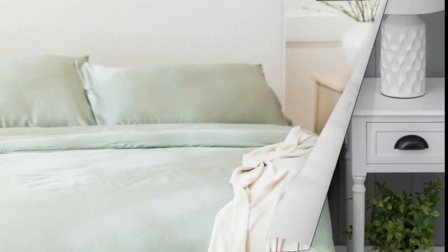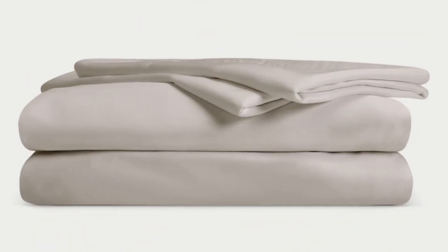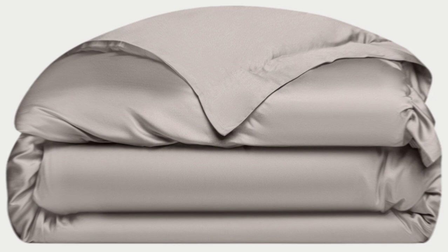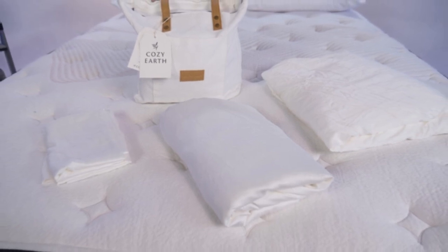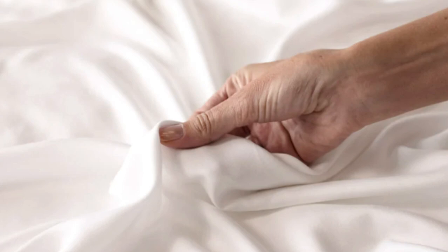What we love about the Cozy Earth bamboo sheets: They're incredibly soft to the touch and will make you feel like you're sleeping in luxury. They're a durable set of sheets for the price — with a 10-year warranty, they should last several years with good care. The Cozy Earth sheets are a fantastic choice for hot sleepers, as they're breathable and moisture-wicking, which means you won't feel sweaty or stuffy. Keep in mind these sheets come with a luxury price tag, though Cozy Earth will discount them throughout the year, and you have the option to break up payments with financing. Pros: silk-like feeling, doesn't trap heat, several color options. Cons: luxury price tag.